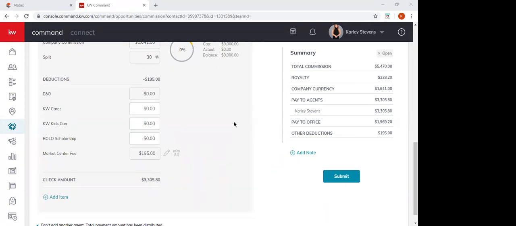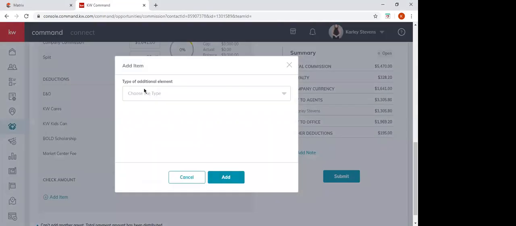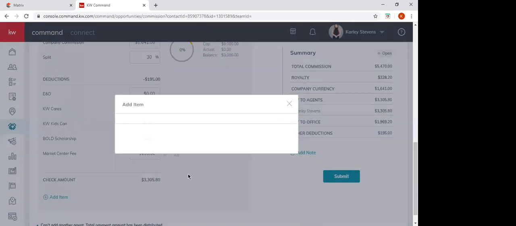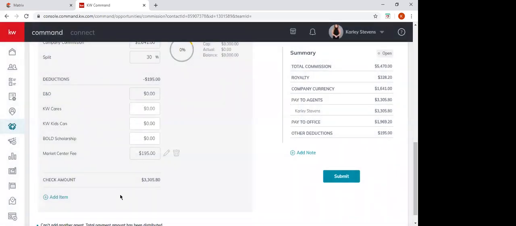On a very basic transaction where you are not on a team and you're not in coaching and you aren't paying a TC, you'll only have this market center fee. But again, you can edit or trash it here. You can add more items here. If you are charging more than $195, the rest of it will be a bonus. So you would go up here and choose bonus. If I'm charging $295, I would put the entire amount as the bonus, and then the market center fee would be $195. If that doesn't make sense, please just review the PDF that I'll send.